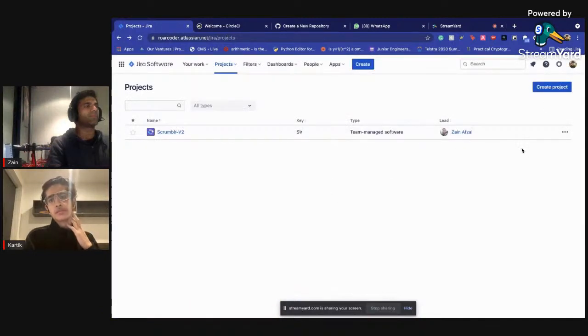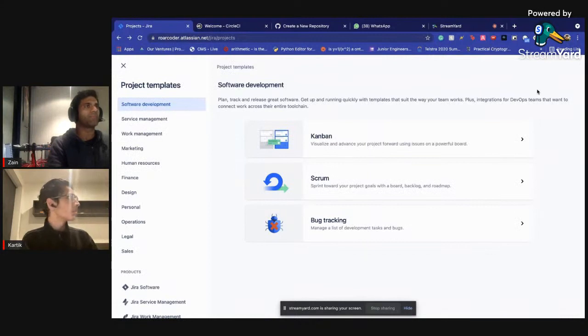So as we just talked about, we're going to have an account, and you're going to have a lot of boards associated with your account. It's really important to choose the right type of template for your board. Kanban is usually for long-term development.